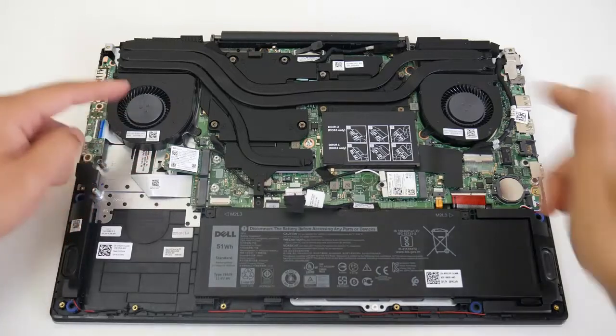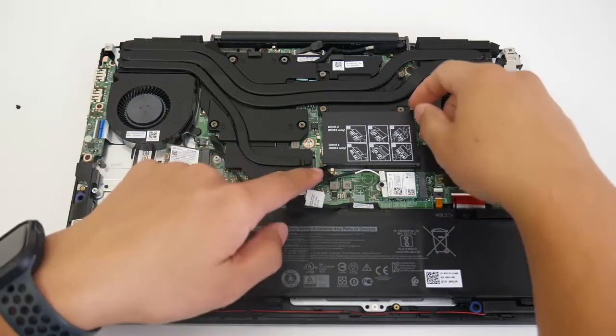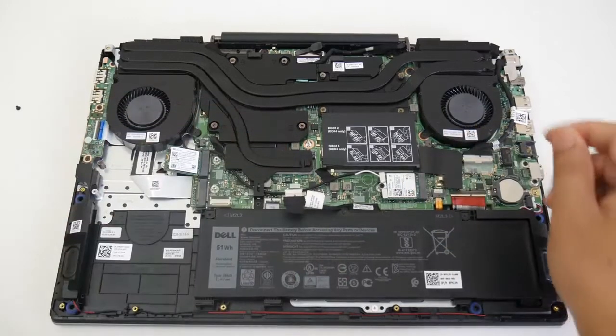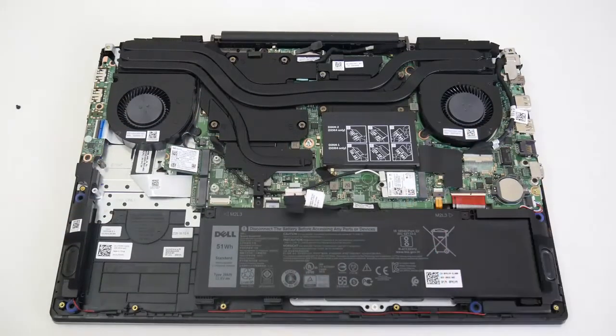Wow. Here goes your dual fan setup. 16GB of RAM. This model features 2 8GB sticks. And last but not least is your Killer 1650 wireless card, which is a Wi-Fi 6 card.